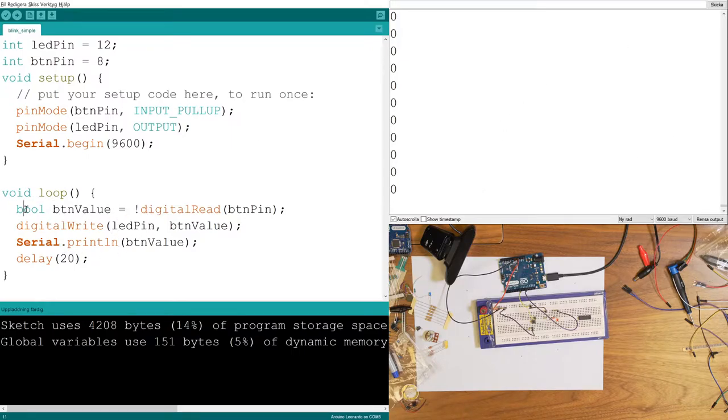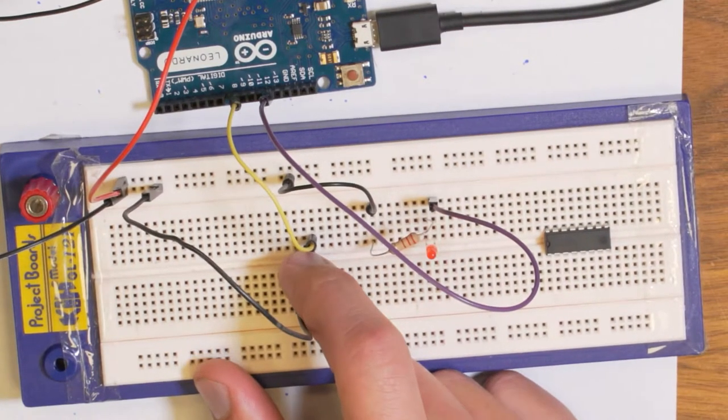And in this case, I always read the button pin. And I have this exclamation mark in front of it, which is basically inverting the value. So if this would be 0, it will turn it into a 1. So basically, this is as if you would write not in front of it. Not digitalRead. A negation, basically, of this value. So then I will receive that as the button value. And in my next row, I use that button value directly to write to the LED pin. And as you can see, when I now press, the LED is doing this.